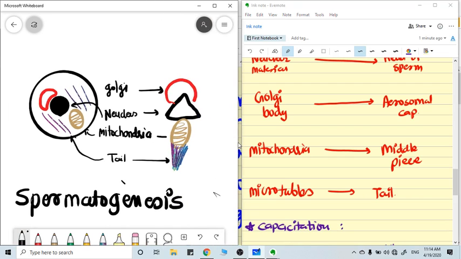This is an ovular globular spermatid. The spermatid contains one nucleus, Golgi apparatus, mitochondria, and many microtubules. The nucleus of the spermatid will form the head of the sperm. The Golgi apparatus will form the cap or acrosomal cap of the sperm. Mitochondria will be converted into the middle piece, and the microtubules will together form the tail.